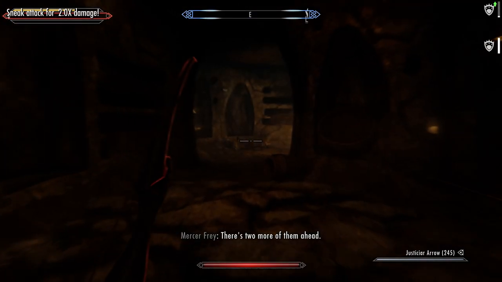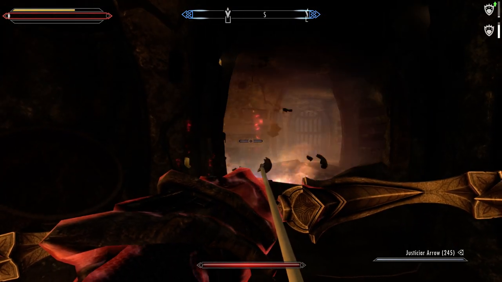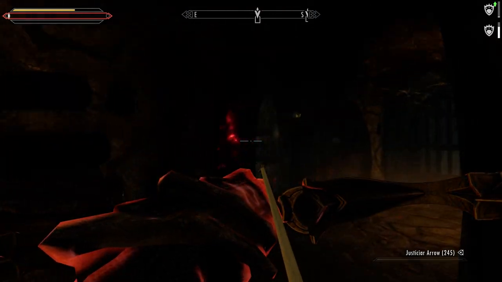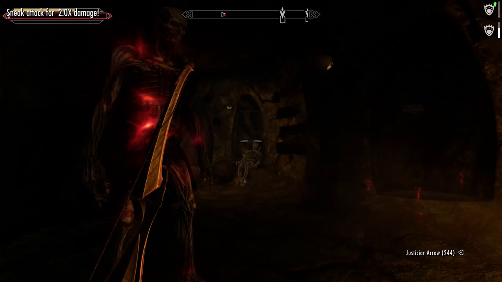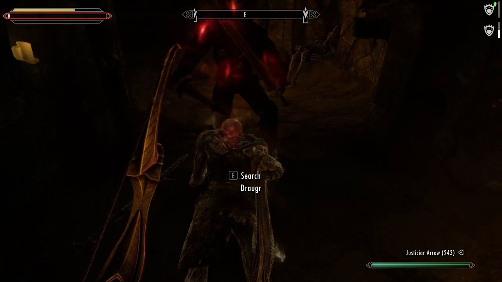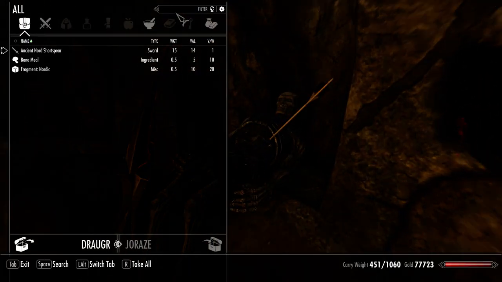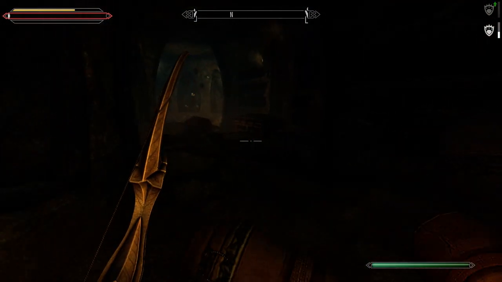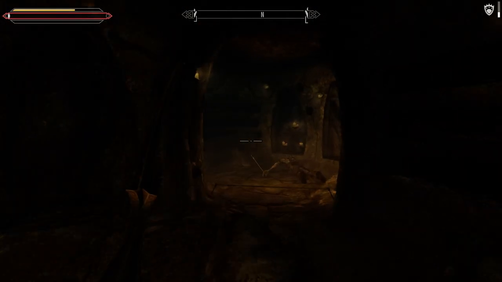Yes! Two more of them ahead. As for you, wing strike. There we are. Ah, he's picked up a dwarven blade. Interesting. So yeah, I need to get my fur collar back. Also for the, you know, hypothermia.